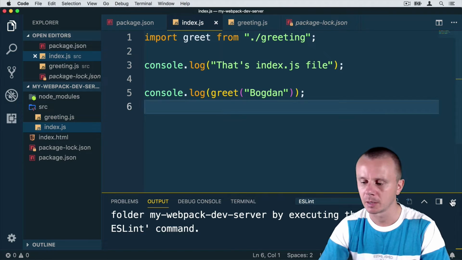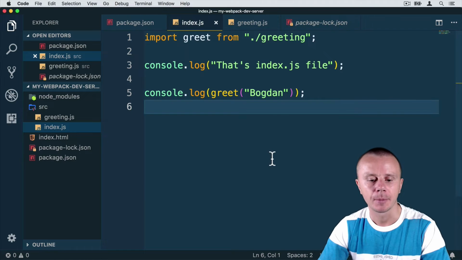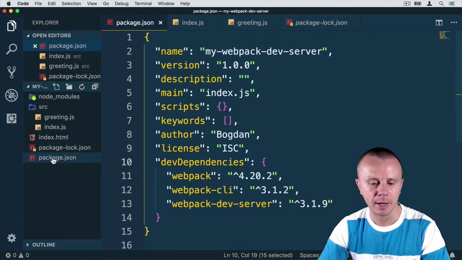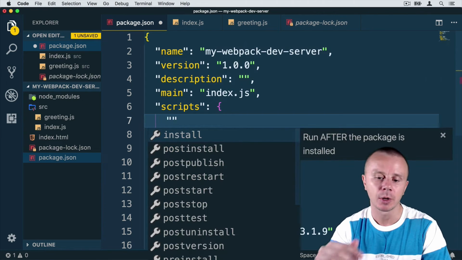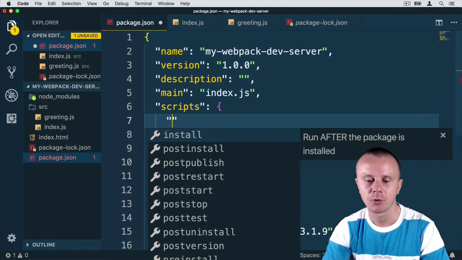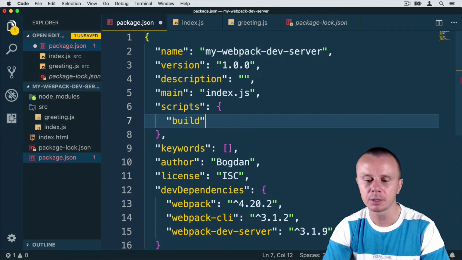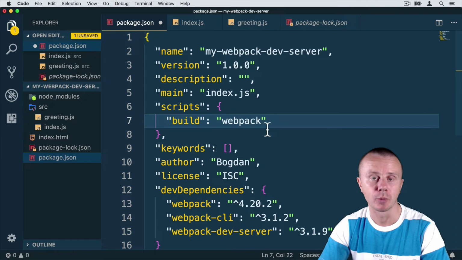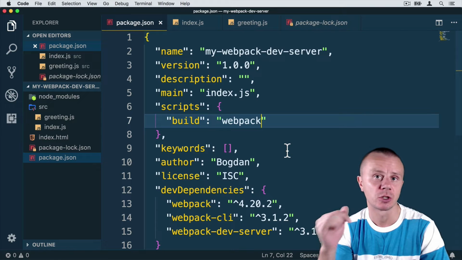Webpack. Let me close this console. Okay, now I will move to the package.json file and add here a script. In this tutorial, I will add two scripts here. And the first script will be build, and it will execute the Webpack command without any options. Let's save this, and now we can try this and see the result. Notice that at the moment I have not created any Webpack configuration file, nothing. So simply one script added into the package.json file.